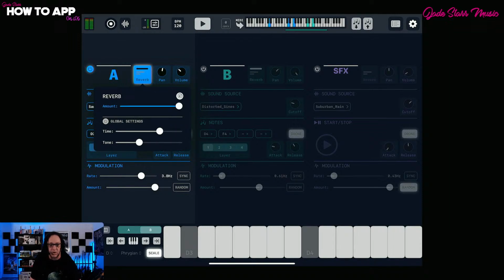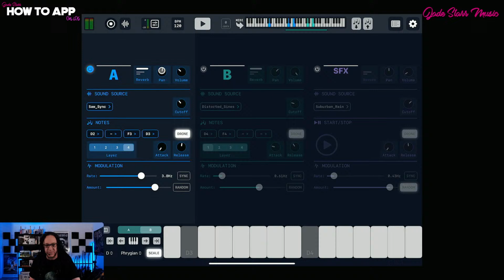But that is global. You can pan this as well. So if I turn the pan up, you're hearing more of the keyboard over in the opposite side, or now on the left. Easy peasy, and you've got volume for each of these too, so you can control the volume.